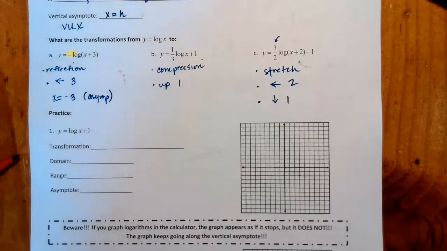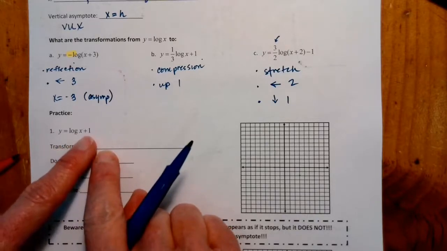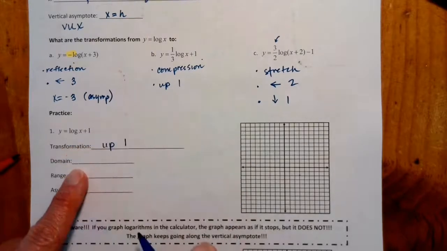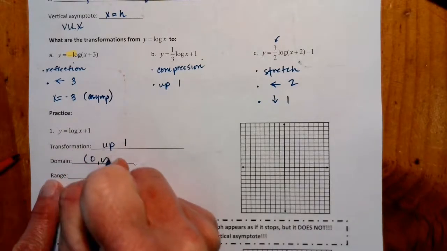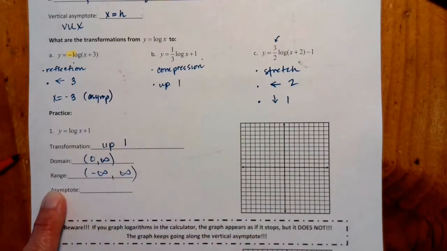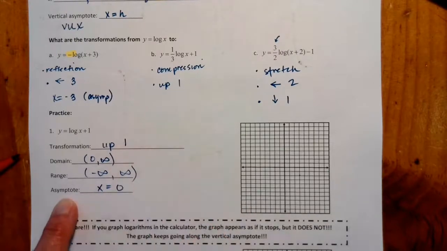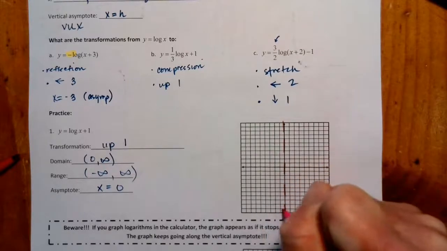Okay, so now we're going to actually start graphing these, and we definitely want to make sure that we use our graphing calculator as a resource. So we can look first at the transformation. It's our common log, and it's going to be +1. So we're going to have a vertical movement up 1. Because my graph does not go left or right, my domain is going to be from 0 to infinity. My range is going to be everything from -infinity to +infinity. When I talk about my asymptote, it's going to be that vertical line still at x equals 0 because my graph did not go left or right. So I know my asymptote is going to exist right here.